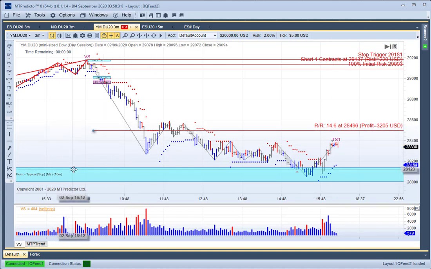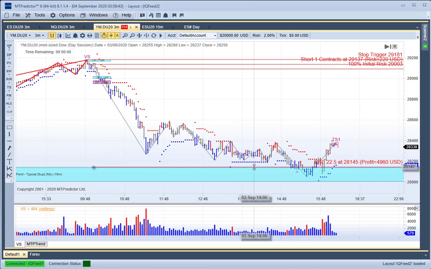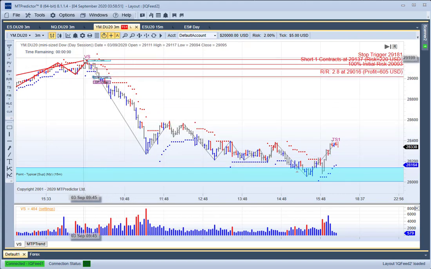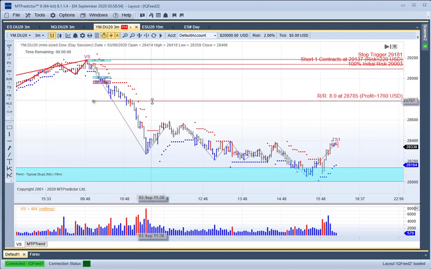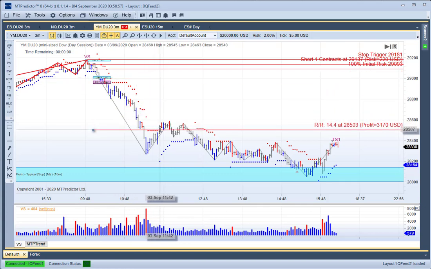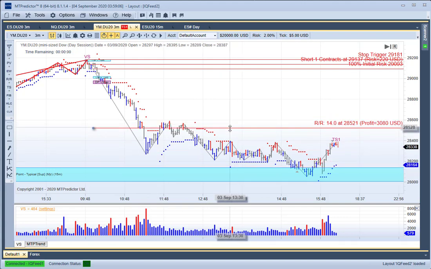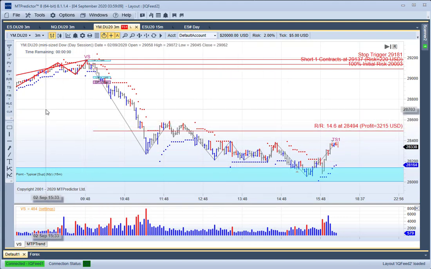If you had been even more aggressive and looked to come in at the next DP support zone off the higher time frame chart, the 15-minute chart, you can see I have it on the chart there already, that would have then allowed you to run the trade down into lower levels for a very, very nice trade indeed. That would have been an absolute massive trade. But either way, you would have been in short on a 3-minute chart, and then you would have had to make the decision on how best to manage the trade, whether to use our ATR stop or the next major 15-minute support zone. Either way, it would have been a very, very nice short trade yesterday that would have caught the sharp fall.